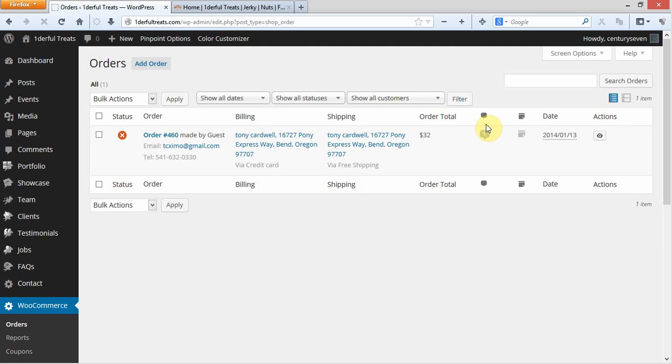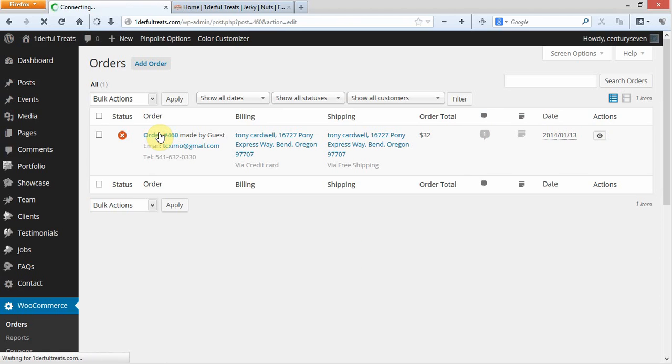The difference between order notes and customer notes: order notes are internal. This is a note made when the customer orders it. Customer notes are for when you're dealing with the customer; you can enter customer notes into the system. We'll go over that in a minute. The date that it was done, and then here we can have different actions, and depending on what the order status is, you'll see there are different actions. Here I can go ahead and view the order if I want to, to take a look at the order with the ability to edit.